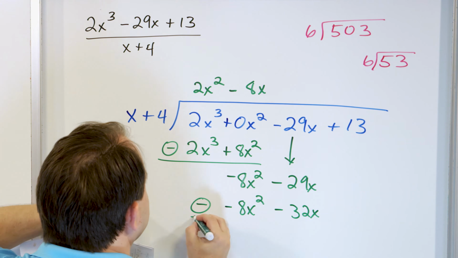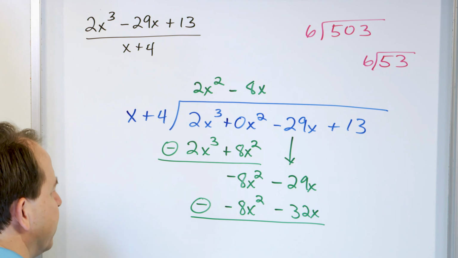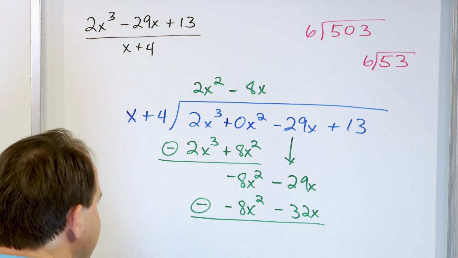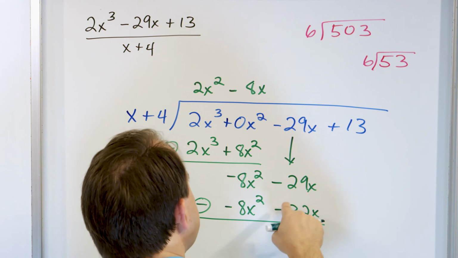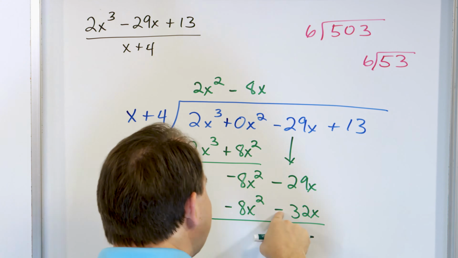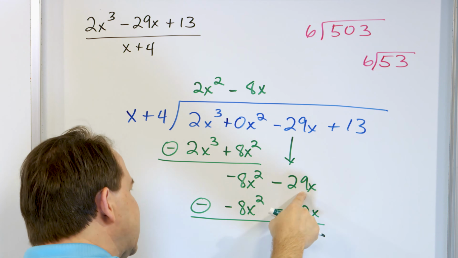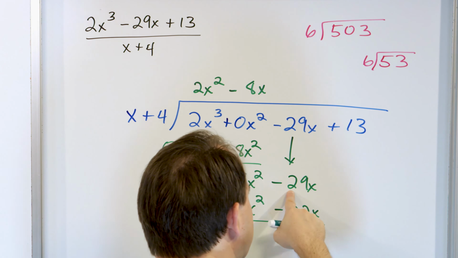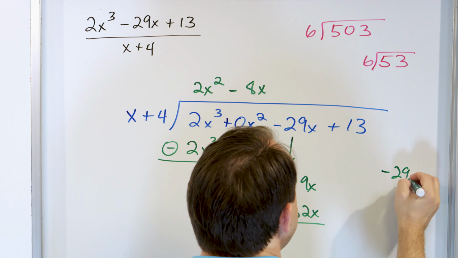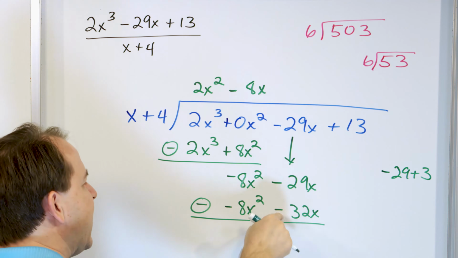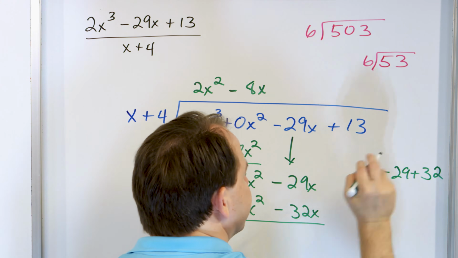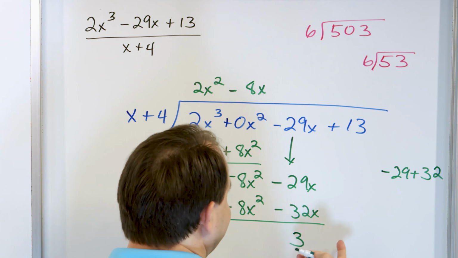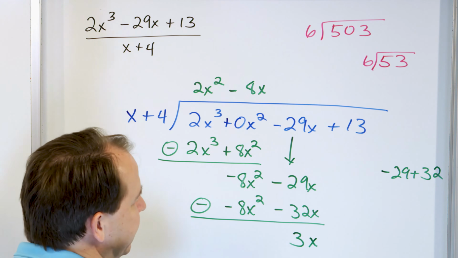And I'm going to subtract both of those. Subtract these negative 8x squared, so I'm going to get 0. Now here's where you have to be careful again. You have a negative 29x, and you're subtracting a negative 32x. So it's really a negative 29 minus a negative, which means plus 32. If it helps you, go over here and say negative 29 plus 32, because the negative makes it plus. And you can see by writing it like this that the answer you're going to get is 3. And not just 3, but 3x, because that's what we're subtracting.